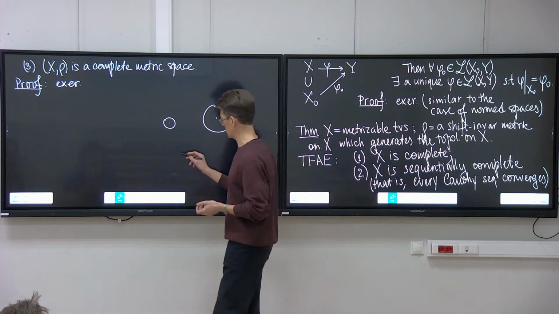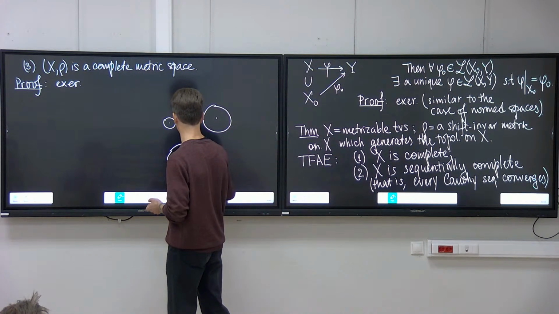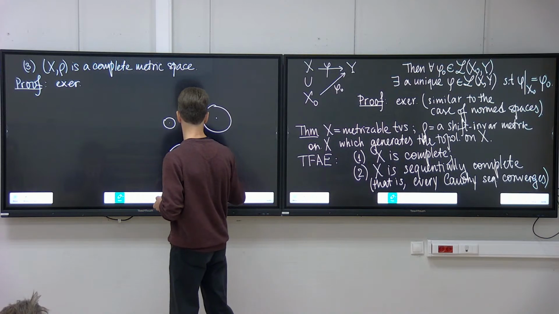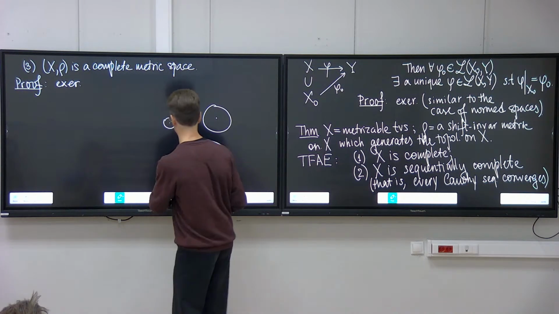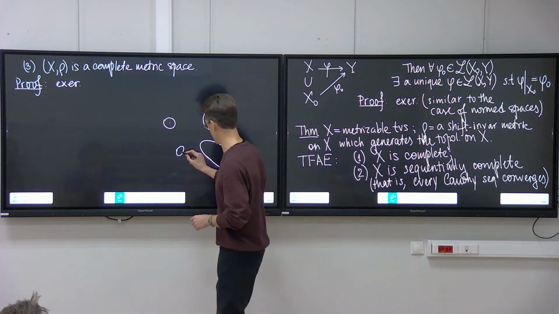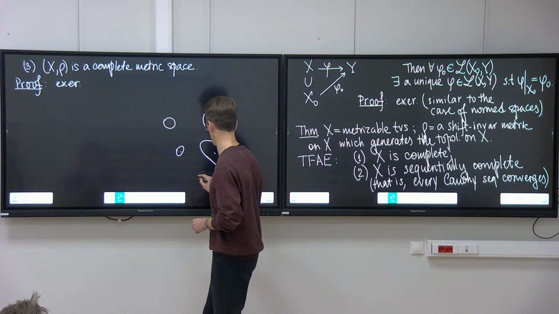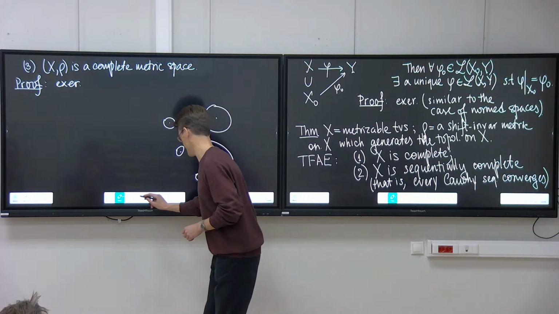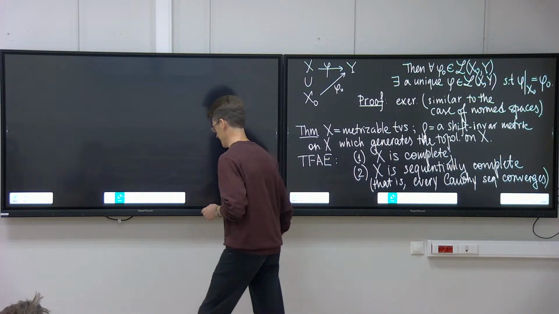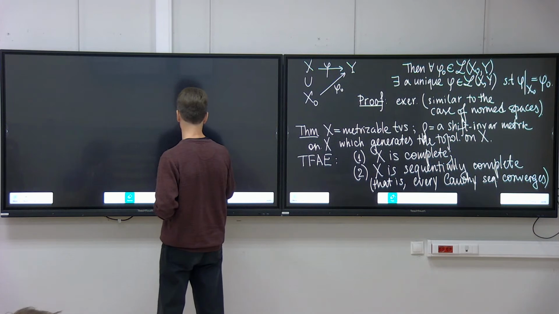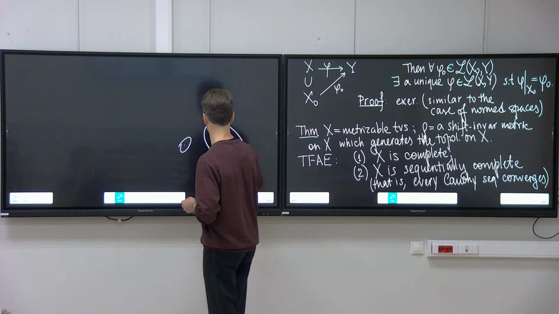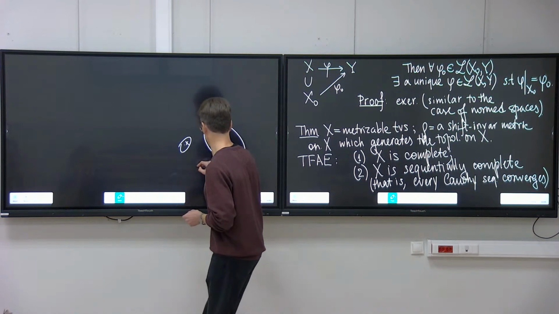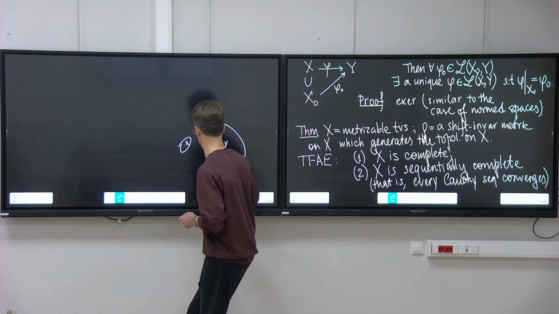When we work in a topological vector space, we can compare neighborhoods of different points by using translations. So on my picture, this neighborhood is smaller than this one, because if we translate both of them to 0, this is x, this is y, then this one will be smaller than this one.